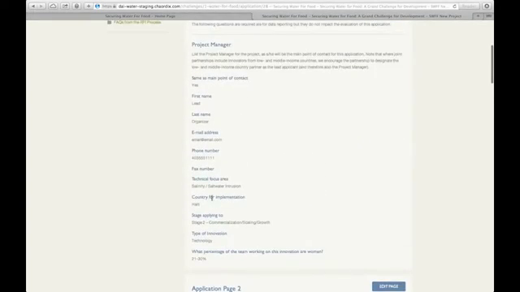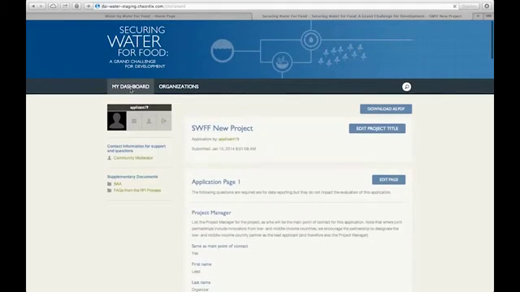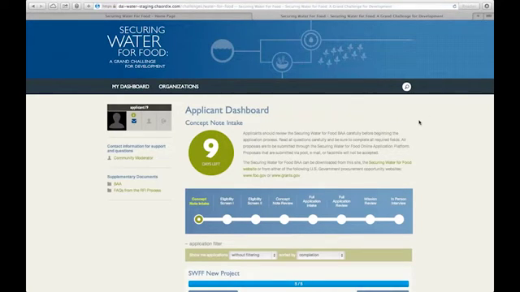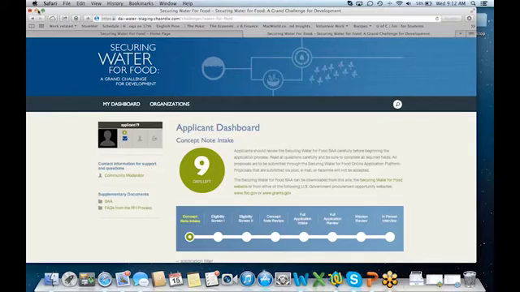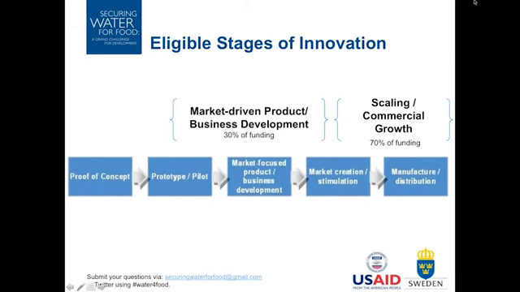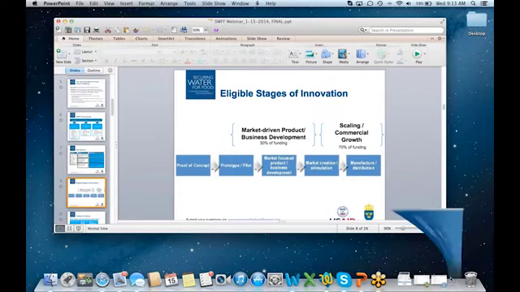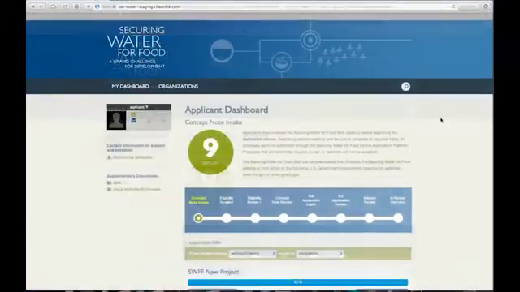Securing Water for Food and USAID will review every application in its entirety, and based on the information we have at the time, we'll determine whether or not we think an organization is eligible to continue in the process through the concept note stage. At each stage of the process, we will do a further determination once we receive more information from each of the applicants, and we will review at each stage the registration process. If we find that an organization is not officially registered in any form or capacity, more than likely we will not be able to review that application.